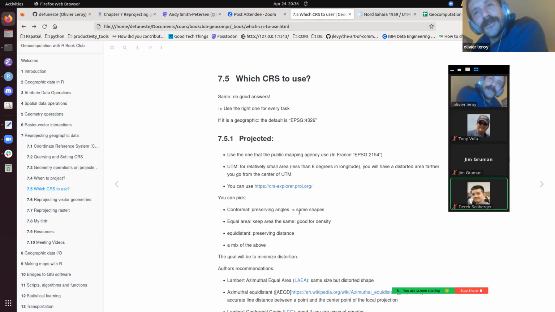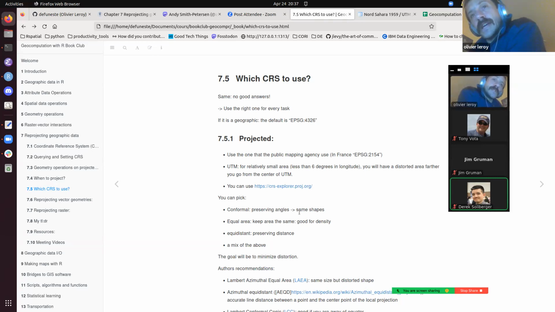I don't think it's right, but at least it's easier. You need to pick a choice of where to project it, and the choice is divided by what we call conformal, which is a projection that will try to preserve angles, and preserving angles wherever you go makes the shape look the same, even if the area will be smaller or bigger.